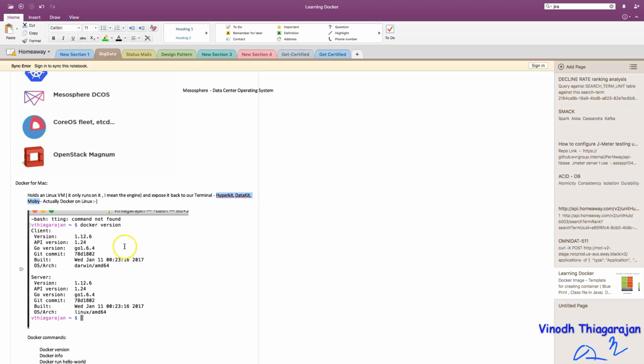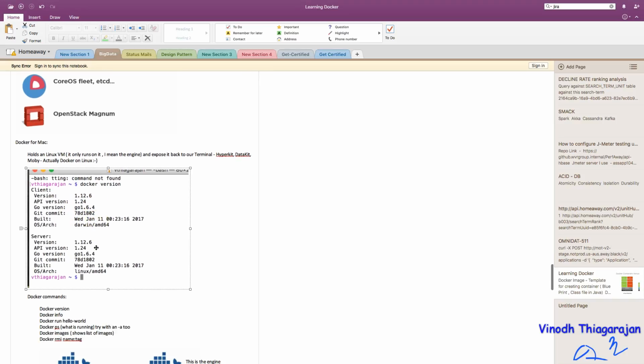When you type it in the command prompt, you can see the version. It is actually running on Linux, but the client, our terminal, is Mac, and it gives the version of whatever API and version of Docker we're using, 1.12.6.